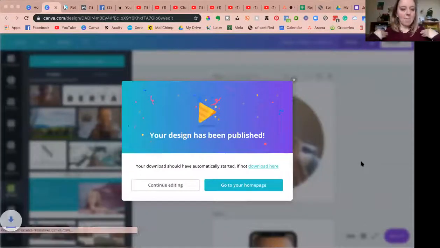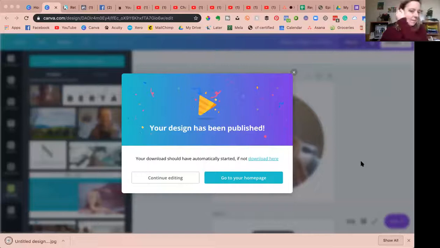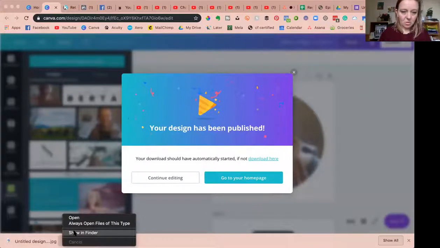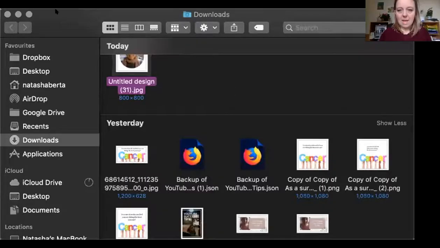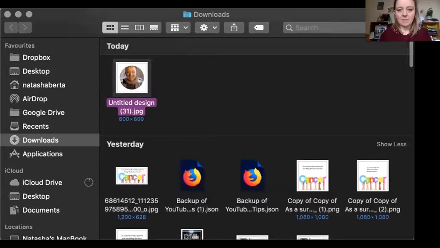And then I have a Mac, so all my downloads just land in my download folder. In the meantime, they pop down here on my bar. So I'm just going to show it in the Finder. And actually, you guys won't see that because that's opened up in another window. But my design's there. I can show you if you really want. Let's have a look at it. Finder. This is my downloads folder. And here's my design.